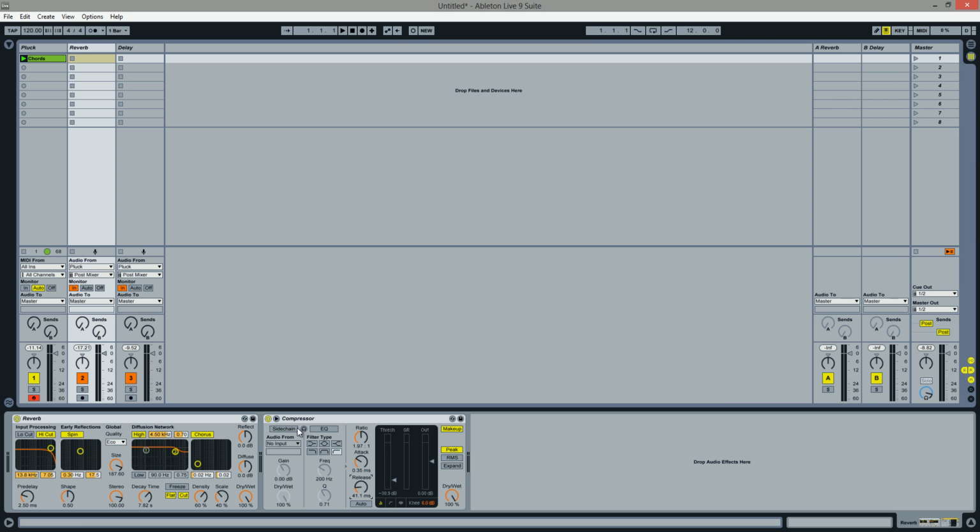So we'll just set up sidechain here. Click the sidechain button, input from pluck, and take this back up the top, and we're just going to mute the delay for now. So I'm going to turn this threshold down quite a lot, probably to around 30, because I don't want the pumping effect. I'm just doing this for mixing benefits. If you were looking to get that sort of reverb pump pre-delay kind of sound, you would put it a bit lower. Next, I'm going to turn the ratio up to about 3:1.